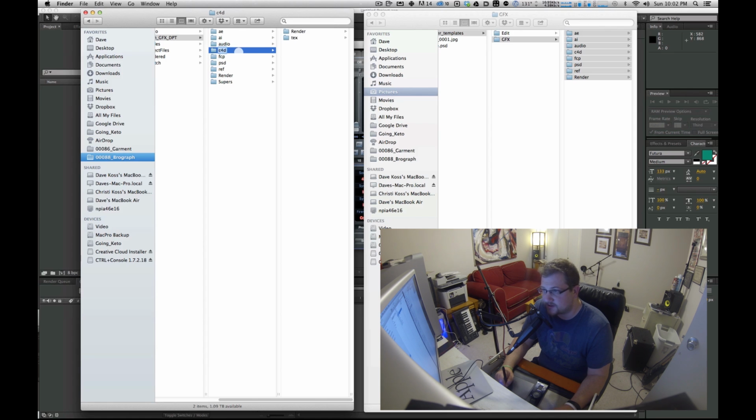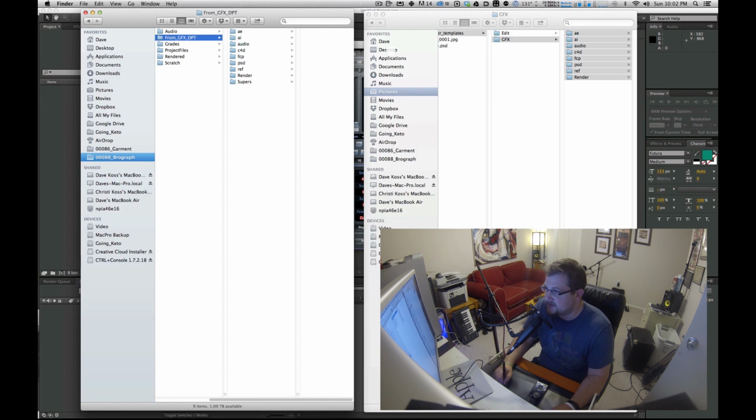C4D, that's where your projects go. Inside of C4D, you've got the render folder for sequence files that you render out. You've got the text folder for any Cinema 4D textures. And over here we've got a Final Cut Pro folder in case we need to open that, or Premiere, and maybe tweak things like audio or cut things. Don't usually use it that often. PSD is for Photoshop files. Ref is for references, reference files. And render is where your final renders would go.